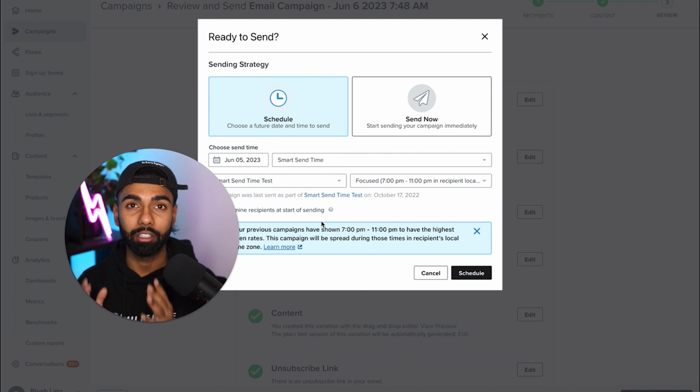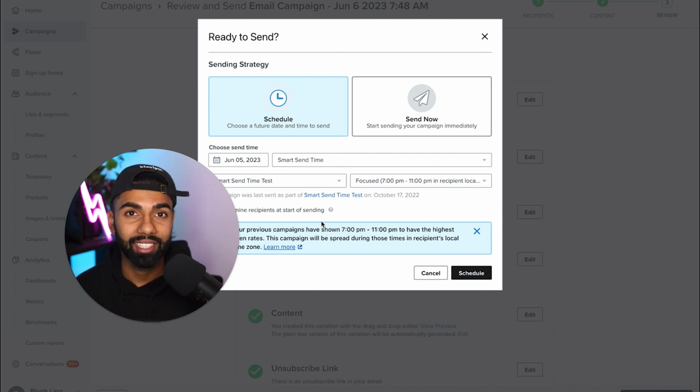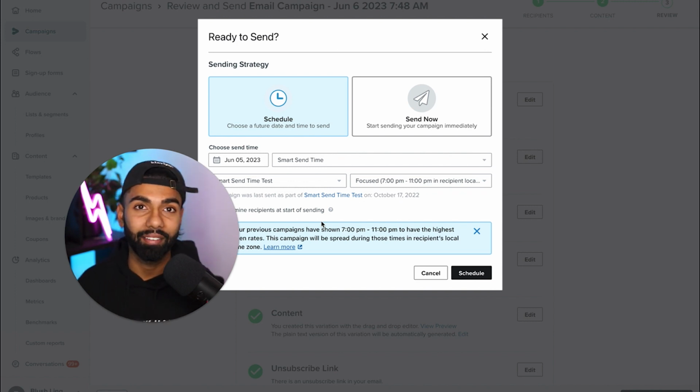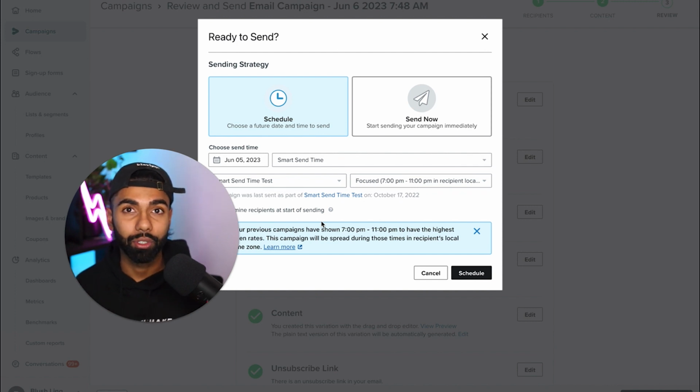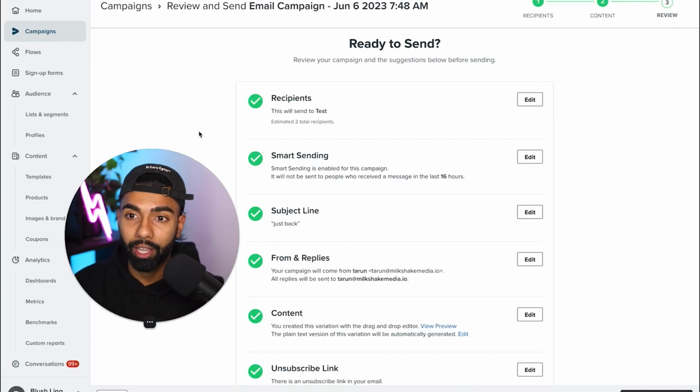So whenever I have a new client that I onboard, I always run this test, so I know exactly what time to send my emails to my clients' lists. So a lot of my clients have completely different send times. So some of my clients have a send time that is 9 p.m. and some clients have a send time of 5 p.m. So different audiences, again, is going to react differently to your emails. So always set up this test to figure out exactly what time of the day you should send your campaigns. So once you schedule this, once you set this up, you click schedule and it's going to send the campaign. So obviously I'm not going to schedule this, but that pretty much covers everything.